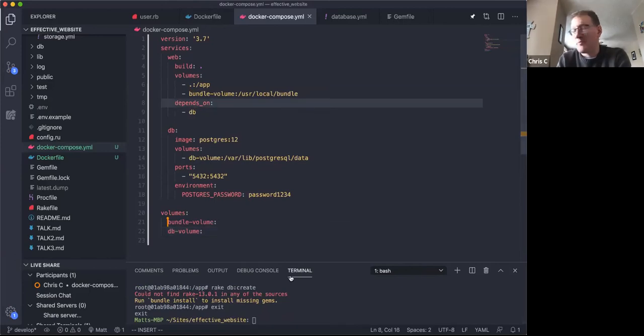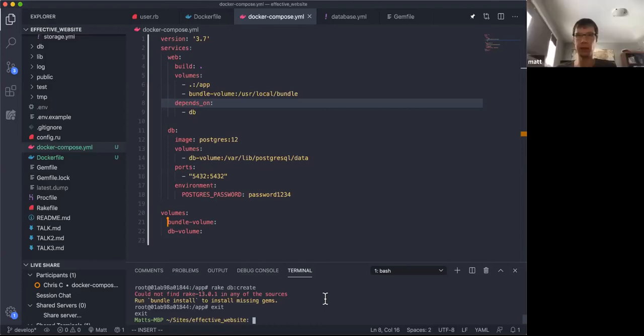Now we can play with fire a little bit, because this was something that was recommended to me by some coworkers. What I used to do in the past is I would have run bundle install in the Docker file, and it would install all the gems there. But then someone else suggested it was nicer if you could do it inside of a Docker entry point, and that entry point would check if the bundle install had been run. If it hadn't, then install everything. So I don't know. Do we dare try that? Yeah, let's give it a shot. All right. So I've never used a Docker entry point before, so this is new territory now.